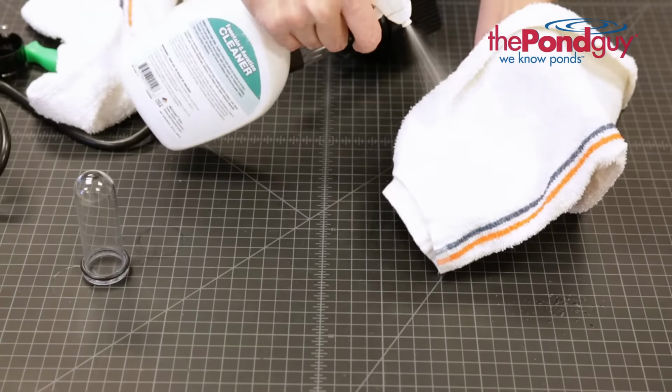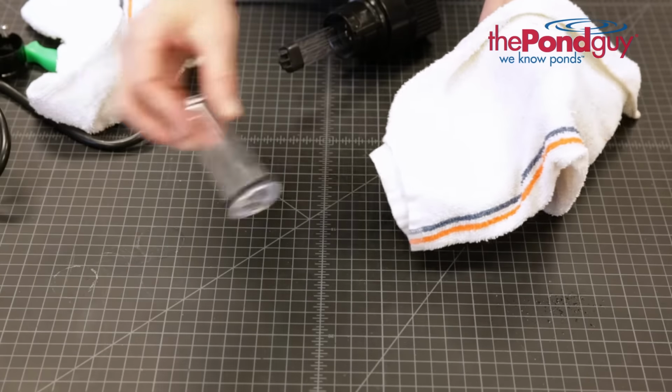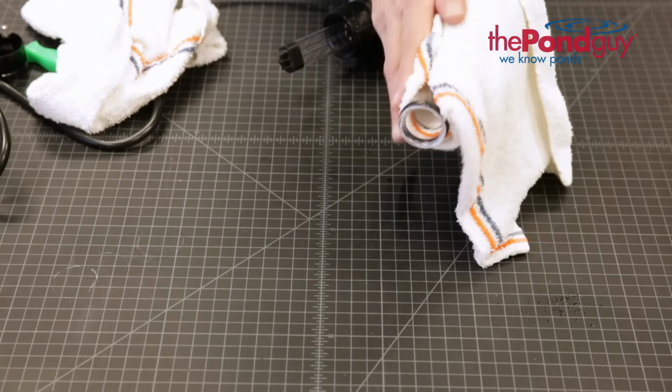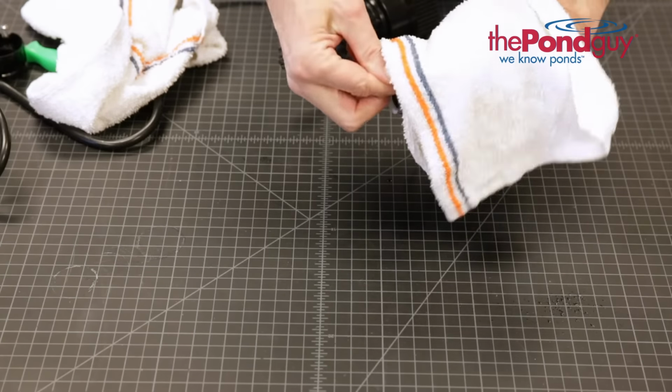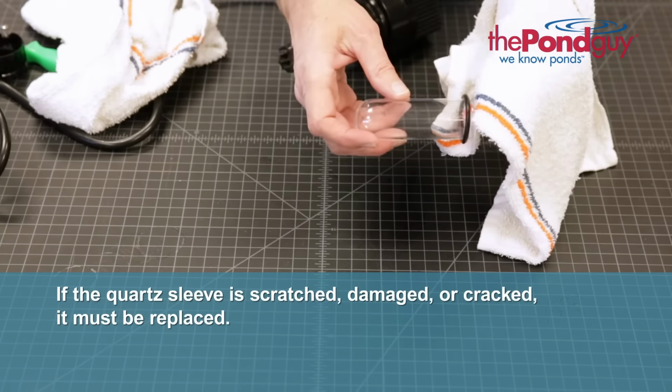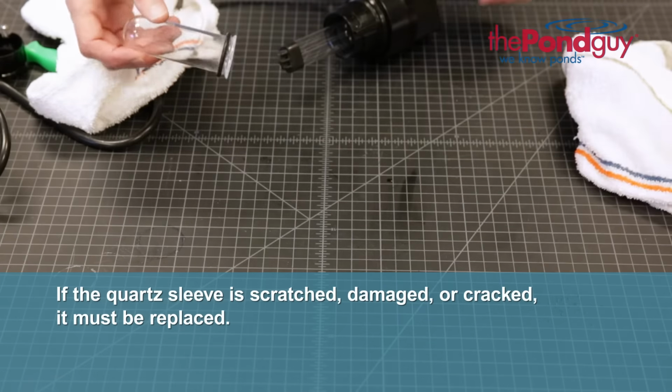Now clean the quartz sleeve with a soft cloth or sponge. You may find the use of an equipment cleaner helpful in removing debris. The quartz sleeve should be cleaned yearly or when water clarity is reduced. If the quartz sleeve is scratched, damaged, or cracked, it must be replaced.